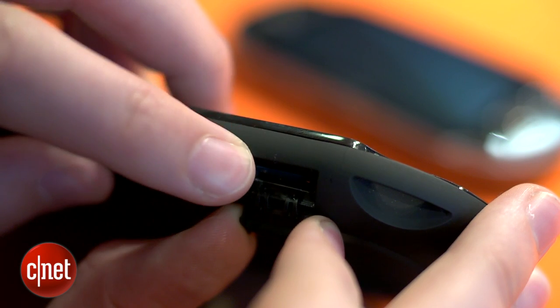After that, you'll need to buy a Vita memory card, and unfortunately these are quite expensive, costing roughly $40 for a 16GB card at the time of making this video.